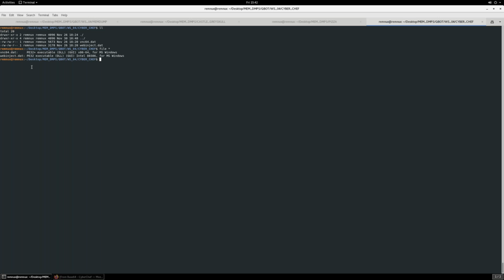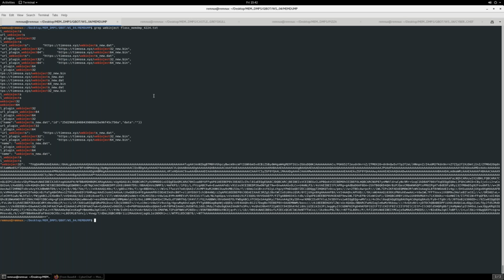I want to know more about this. So if we shift back over to where we started grepping through our FLOSS text file, we'll notice that not only with this web inject that we're grepping against, we also start to see a reference to a domain.